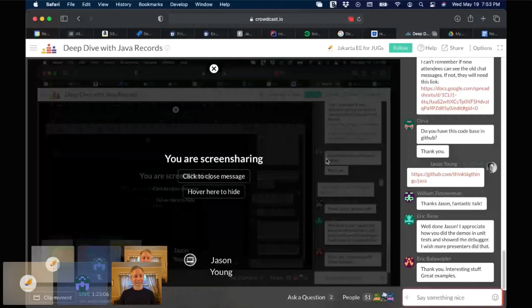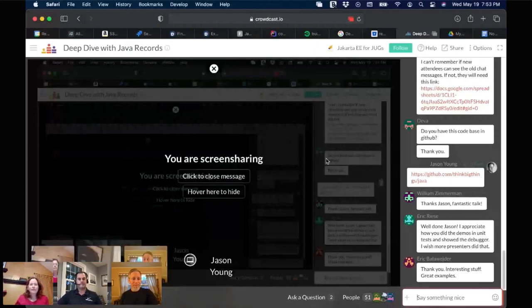Is that it? I see one more now. What is the behavior of records when used in threads? I expect them to be thread safe. They're immutable. The behavior will be the same as with any other object in a thread, except that it's immutable and probably much safer. So if you're dealing with multi-threaded code, I think that records are going to be a really good fit there. Yeah, and from the functional programming perspective, absolutely, immutable objects are guaranteed thread safe. If you don't have synchronization, you don't have to do anything. It's going to work. Yep.